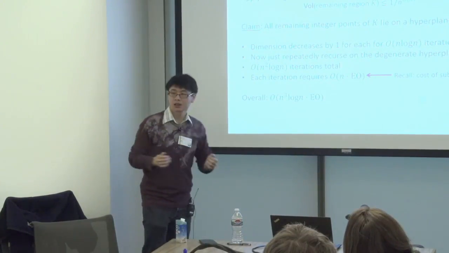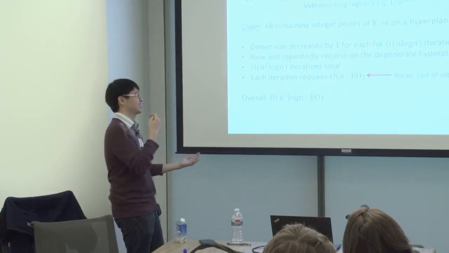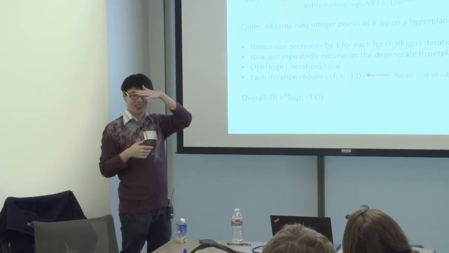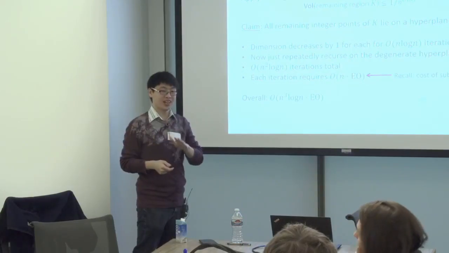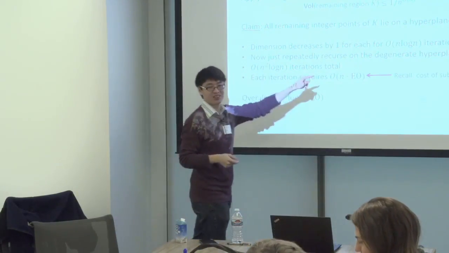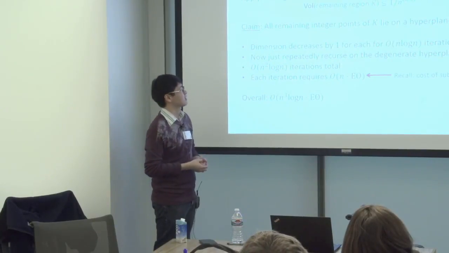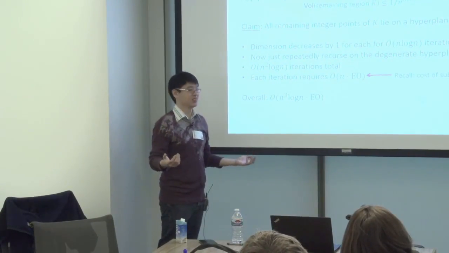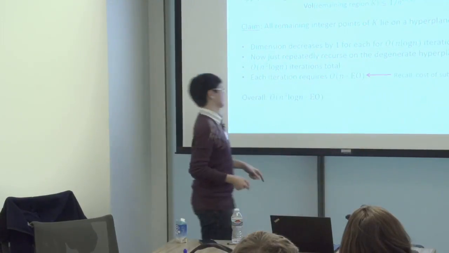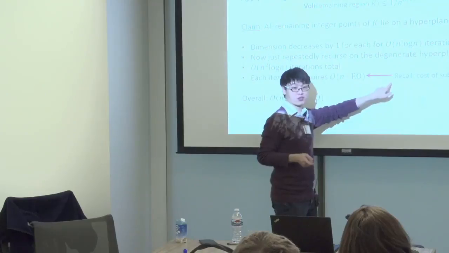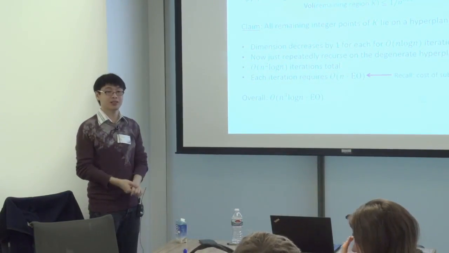So is it easy to find this hyperplane? I'll get into that after. And once you get to a lower dimension, you can just apply the same trick. You have dimension n, so after doing it for n steps, you'll get to your minimizer. So the total number of iterations is just n squared log n. Each iteration costs you order n time to compute this gradient. That's the only thing we used about submodular functions. So overall, you can get a minimizer in cubic time.